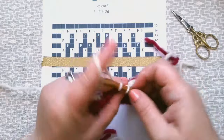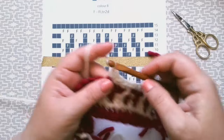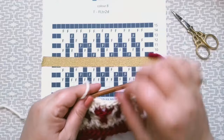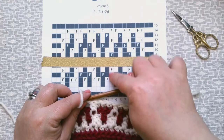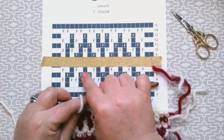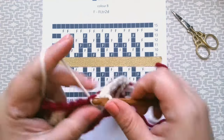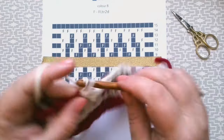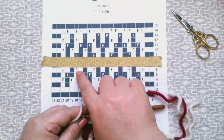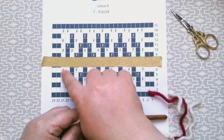three double crochets, followed by a treble. See, so you can see what you have created here. Then we come again to 3 double crochets into the back loop. 1, 2, and 3. Followed by treble, 2 double crochets into the back loop, and the treble.